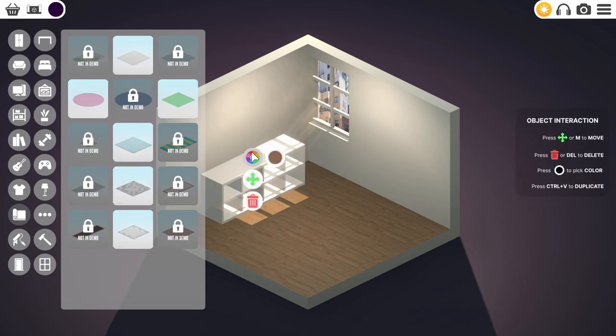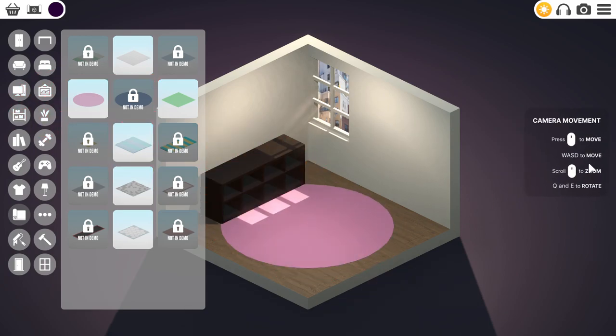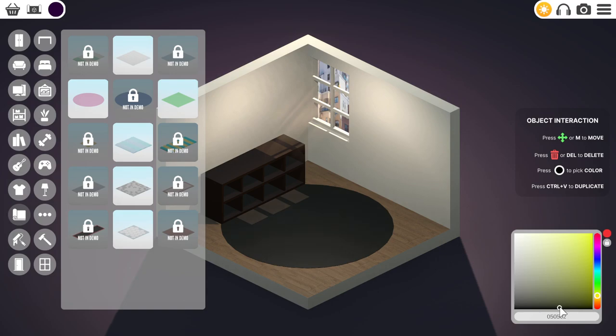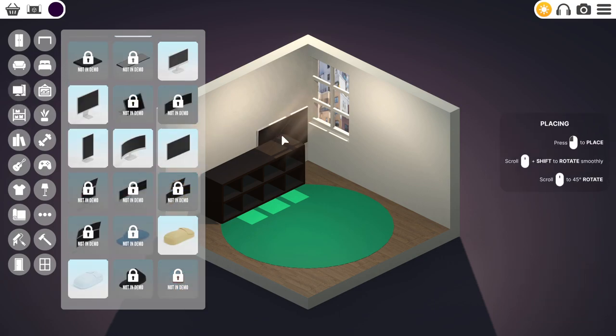Okay, and now we can pick the color, which is pretty neat. Let's go with that. Now can I fit a rug? What about this? Okay, yeah, it needs to be big enough for the room, but we can control the color of it, so that's kind of nice. Maybe just like that. I don't know. Okay, where's the TV again? Right, so put the TV there.